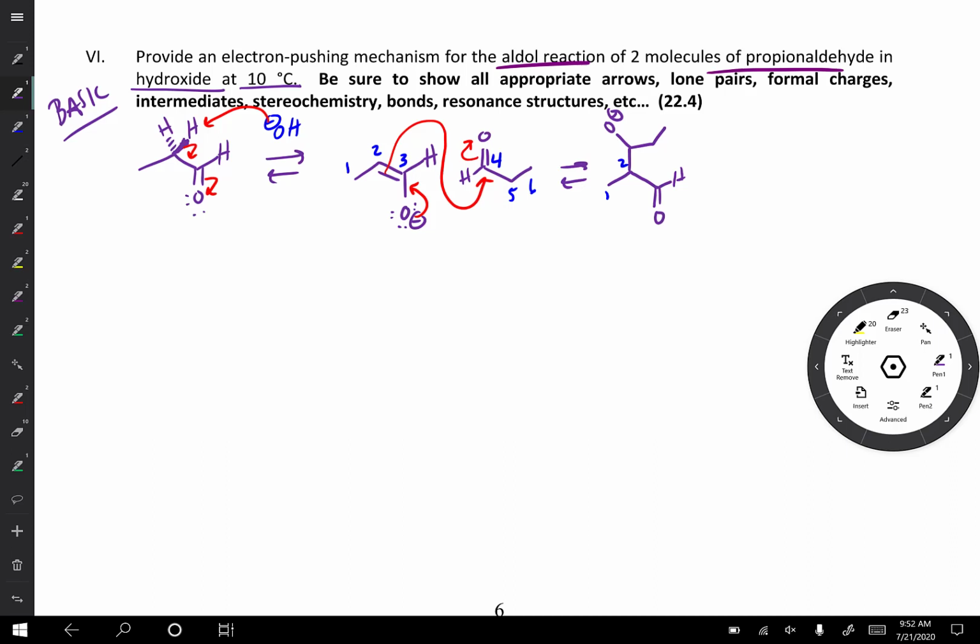Notice here though that this O minus can be either forward or backwards. It could either be wedged or dashed. I'll just draw it this way at first. And then another thing you should note is that this methyl here could also be wedged or dashed. The starting enolate we know is planar, and as it attacks, you could end up having both configurations here. So what's going to happen is you will have all these 2 stereocenters can be either R or S. That means you're going to end up having 4 different products, okay?